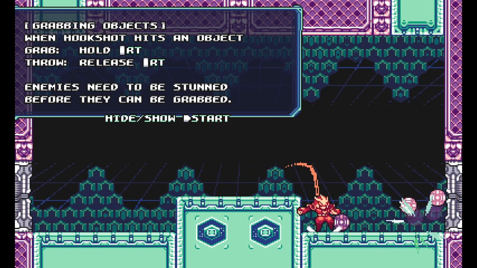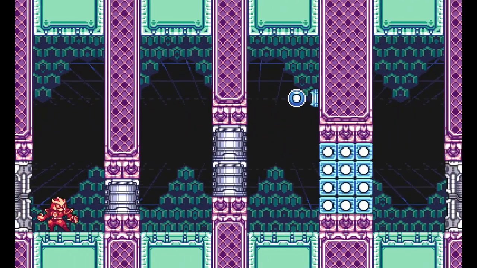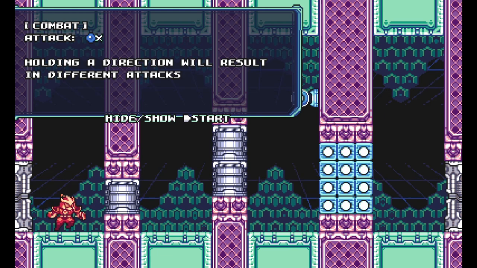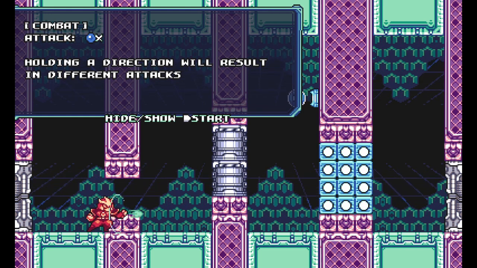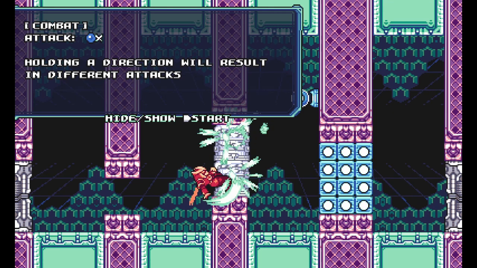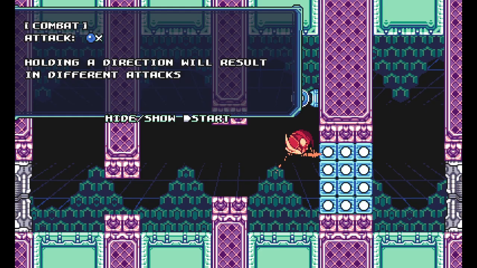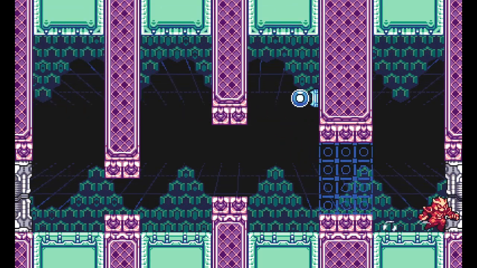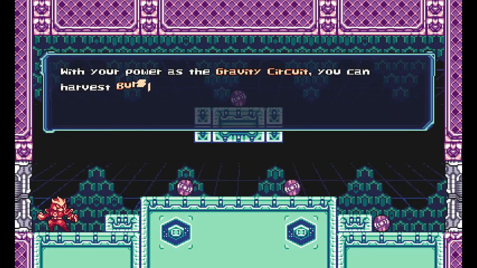Enemies need to be stunned before they can be grabbed. Did you know? Holding a different direction. Wait, okay, so attack, holding a different direction will result in different attacks. So I'm gonna go through neutral. Okay, neutral and forward are the same. Down. Oh, wait, so is this sort of like a fighting game? Like in a way? I don't know. In any case, that's really cool. I didn't mean to skip that.